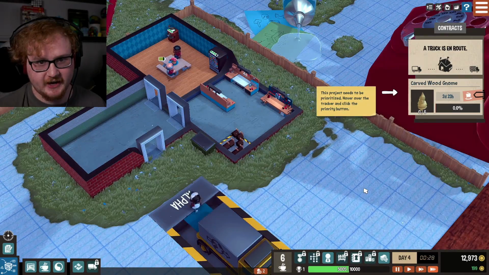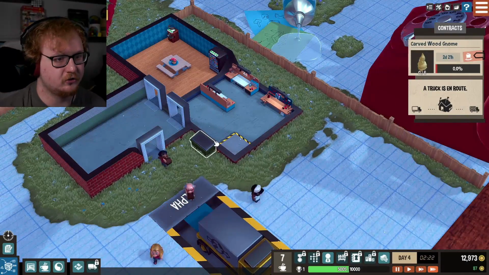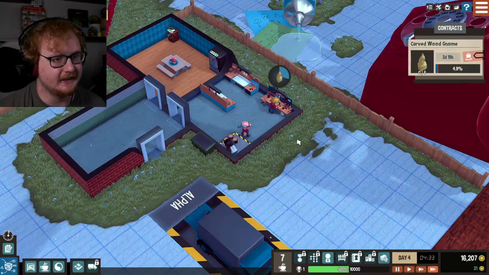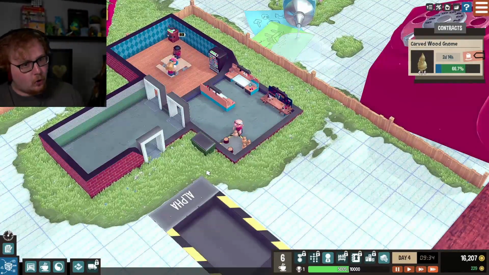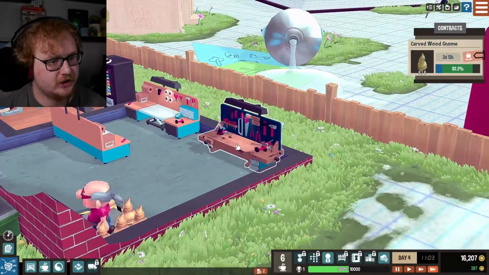Okay. Prioritize, hover over the tracker. Well, the truck's en route to give those away anyway, so that's fine. All I'm doing now is just waiting on the material to make these. What can we plan? Market. Complete both projects. Okay. I'm still in the tutorial phase. I feel like that's not good.